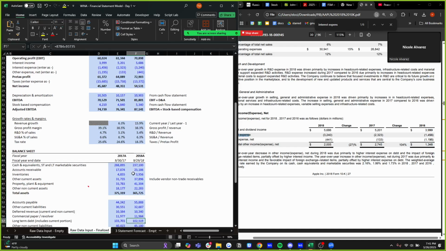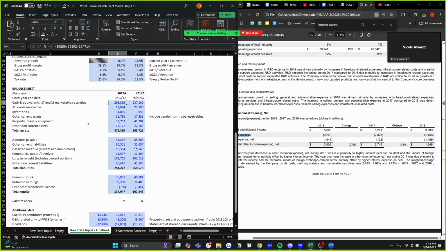And just to give you an idea, with this three statement model, you could literally change the raw inputs and input the historical aspects of your stock, and it will automatically calculate pretty much your entire model. It feels like a lot of work when you haven't yet started, because it's like, how am I going to get over this big hurdle? I don't know what's on the other side of the knowledge bubble that I don't know, you know what I mean? But it's really, really simple, and most people just use someone else's model anyway.